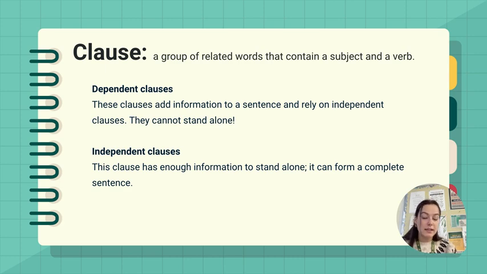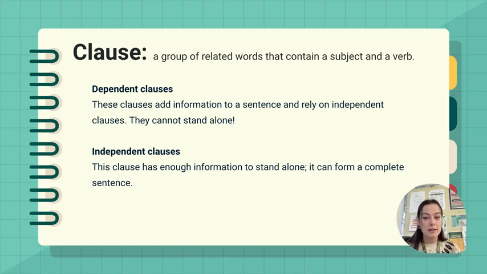And then if we look into the specifics, we have dependent clauses and independent clauses. Before I define each of these, I want us to just use our prior background knowledge and think about what is the difference between dependent and independent, right? A lot of times, if I were to ask, what does independent mean? It means that you can do something on your own, you can be on your own, you don't require other things to help you. Whereas dependent, right, it typically means that you depend on something. You need more in order to be complete. You can't really stand on your own. And that goes true for dependent clauses and independent clauses as well.